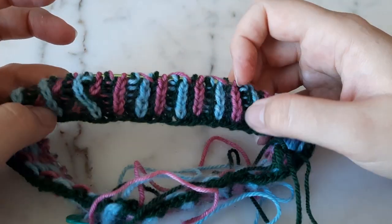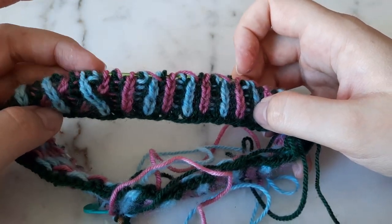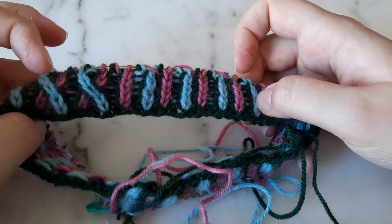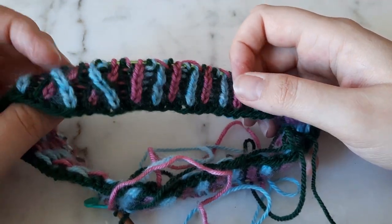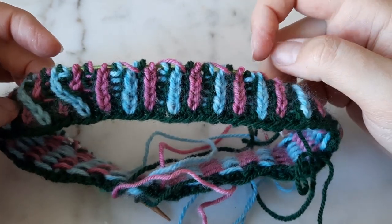I hope this has been helpful. I've used this technique in several of my patterns, such as the Dulcify Hat and the Brainbow Cowl, and I hope you enjoy knitting those patterns or incorporating this into your own play with your brioche.